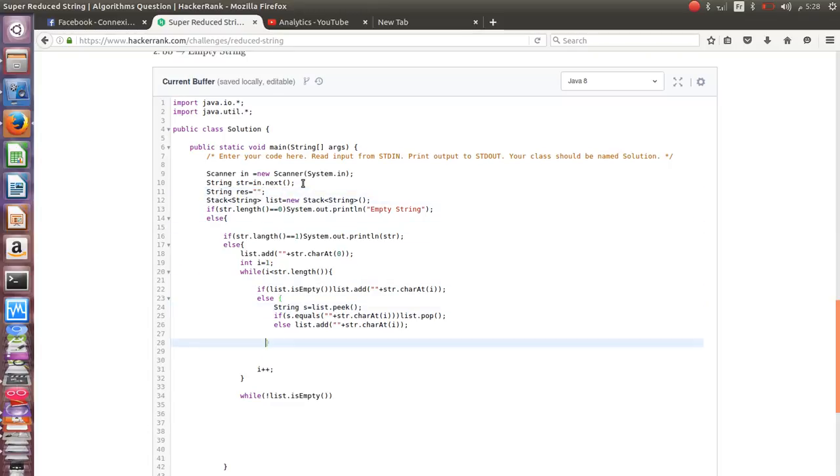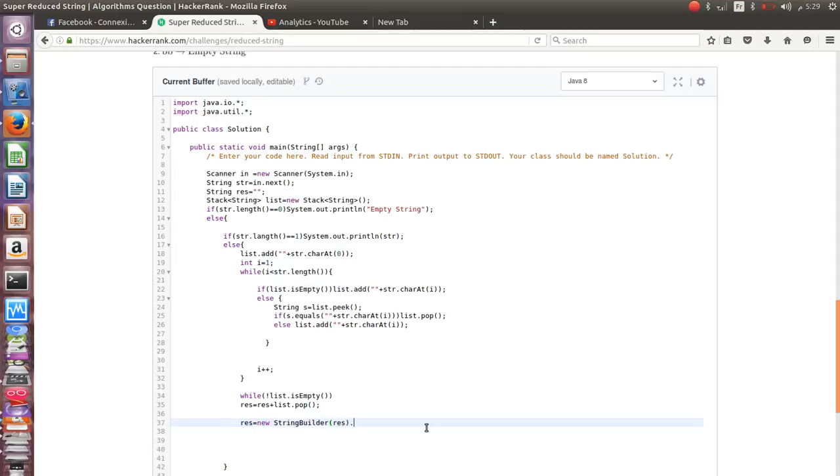We're going to do this for it: res plus list.pop, but it gives us the result in reverse, so we just have to reverse it again. New StringBuilder of res. It's immutable, so you can actually assign it to res and it's going to be okay.